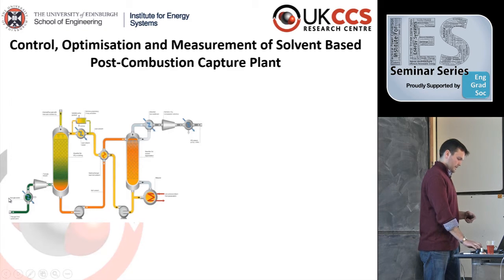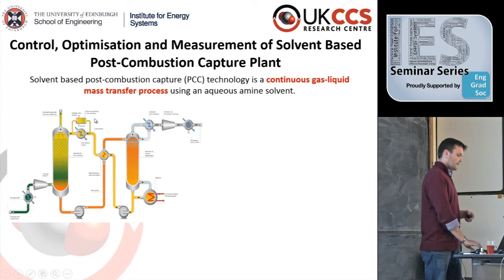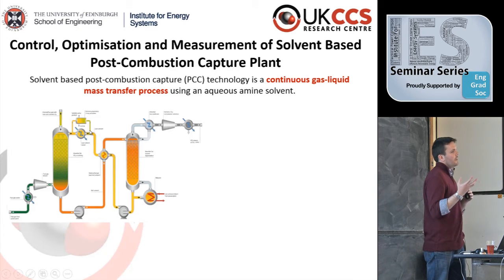Basically, it's a continuous gas-liquid mass transfer process, if you think about it in terms of chemical engineering. You have this flue gas, which comes in from stuff that was burned. It gets cooled down, and then the CO2 in that gas stream, we want to get out. So you grab it with typically an aqueous amine solvent. It has to have some kind of amine functionality, which is the NH2, if you don't like chemistry. That will selectively absorb CO2 from your gas stream, and it won't absorb anything else, usually. That solvent will grab all the CO2 out of your gas stream. The gas stream will leave with less CO2 in it, so you've captured carbon.